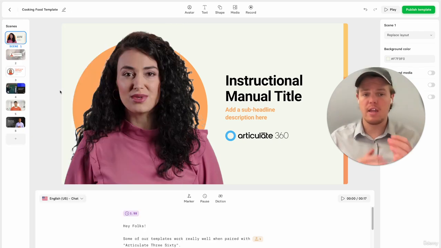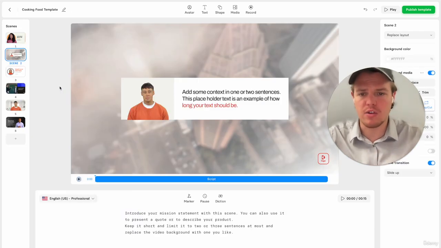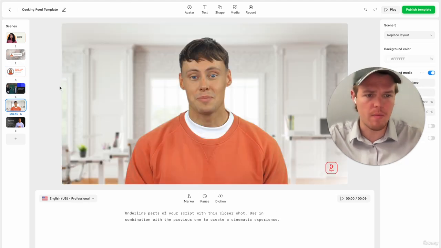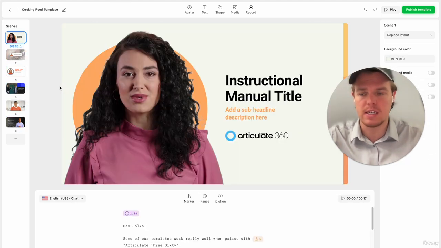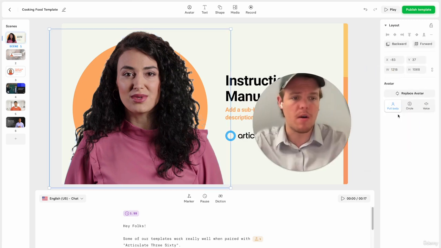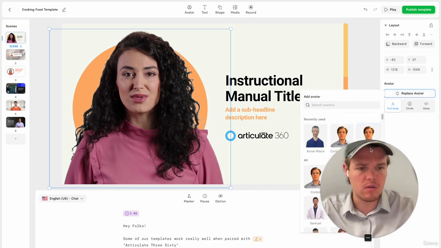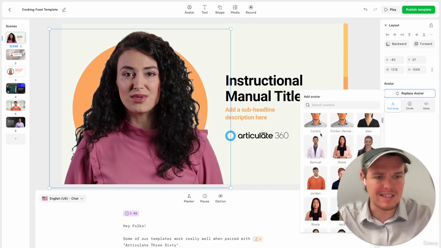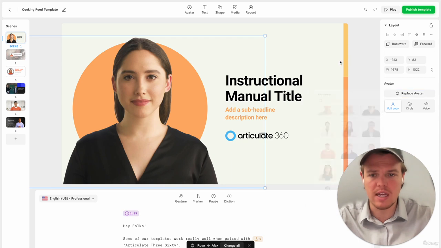All right, so I went ahead and researched around, and these are the scenes that I got. I like the formatting. You can go ahead and research yourself. There are a bunch of different types of formats and templates that can be found in Cynthia. Let's go ahead and start off by first choosing our main avatar here. So I'm going to go ahead and say replace avatar. And that is me, but that's not who we want to use. We'll just say Alex for today's video.